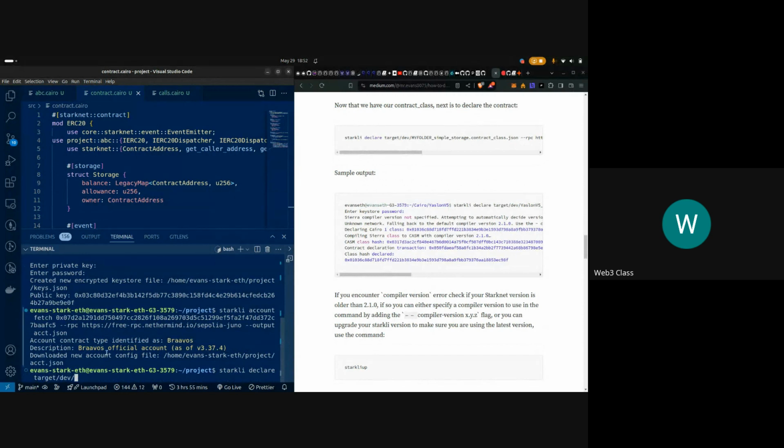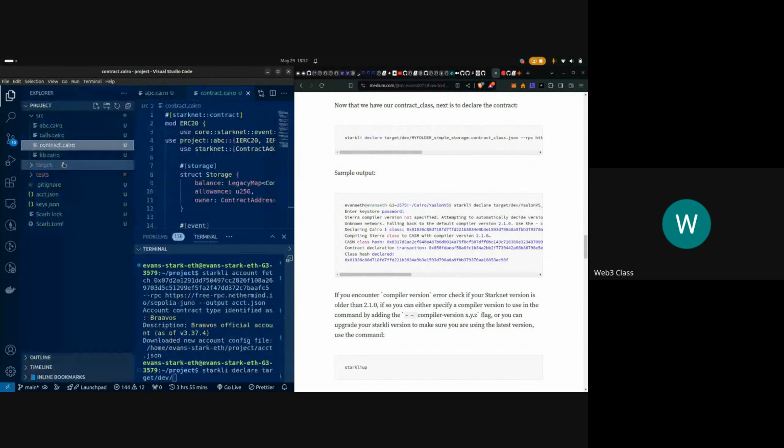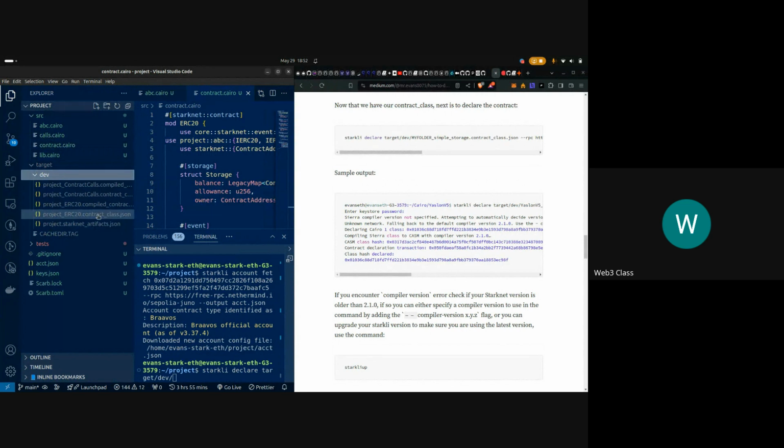This target dev is this folder here. Are you following? You pass the target because what you want to declare and deploy is this file inside here. You set the path, pass the folder name, then the second folder, then you get the stuff inside.